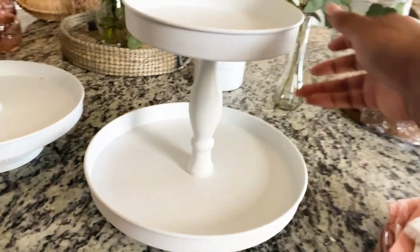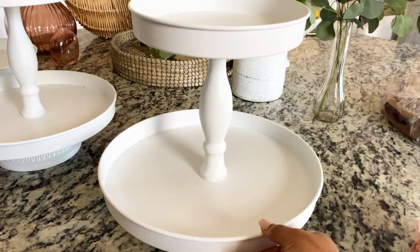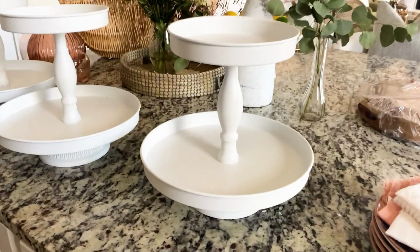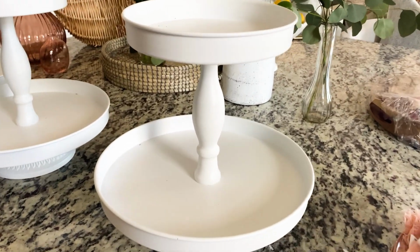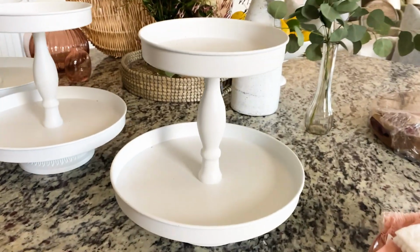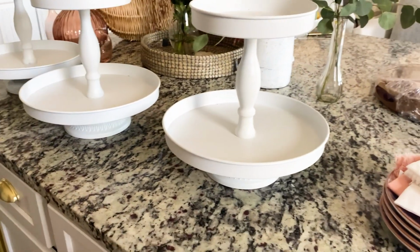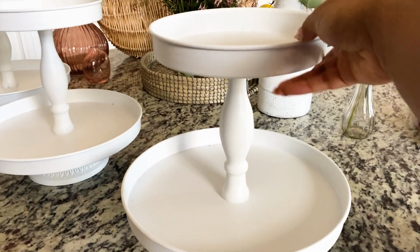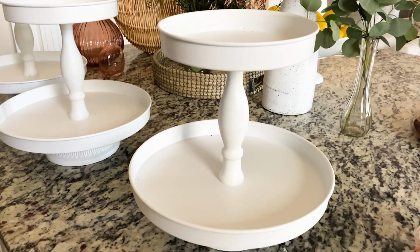As well as these tower serving trays. I was gonna get plastic disposable ones, but these were half off. Yeah, they were 50% off at Hobby Lobby, and they are like the real metal ones. So I was like, why would I buy plastic ones that's gonna cost around the same when I can just get real ones that I can reuse over and over again for different displays and events and stuff like that.